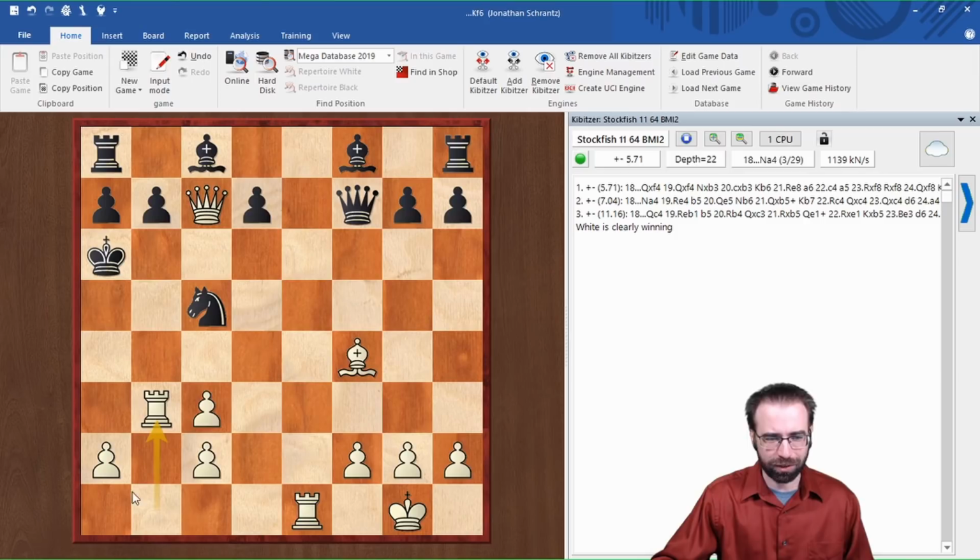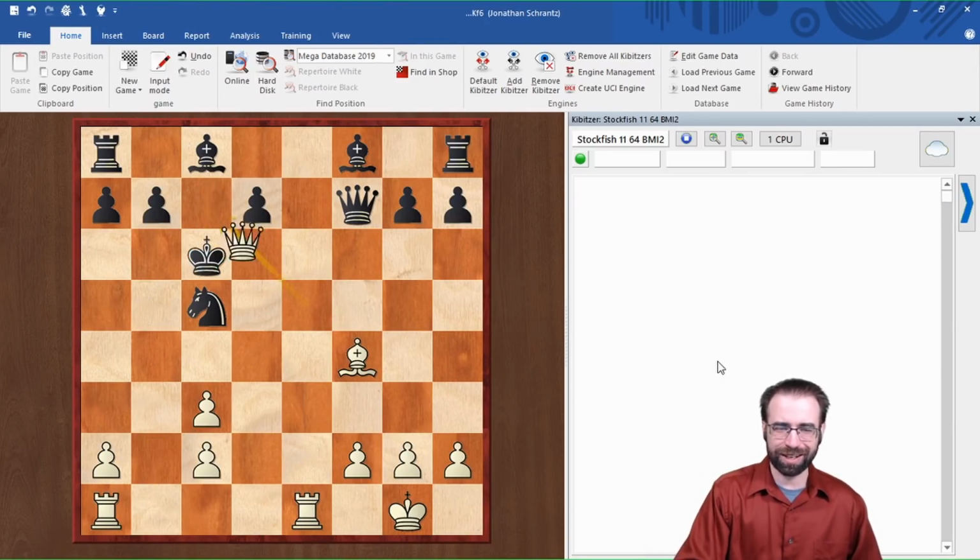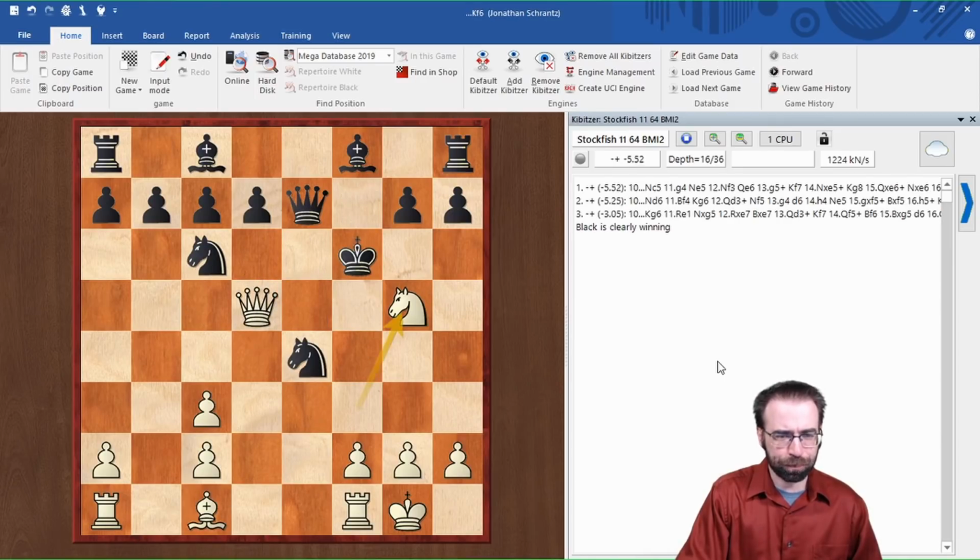The big idea is that if you take the rook, we open the a file, and that's going to be devastating. So there's stuff like this. There's lines that it actually misevaluates quite frequently. If we head back, this was our main position for the day.